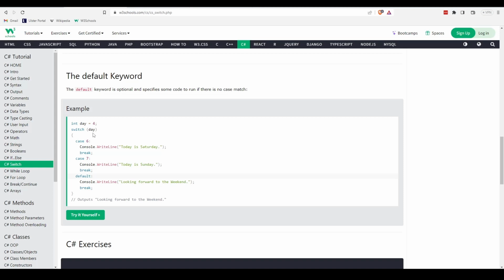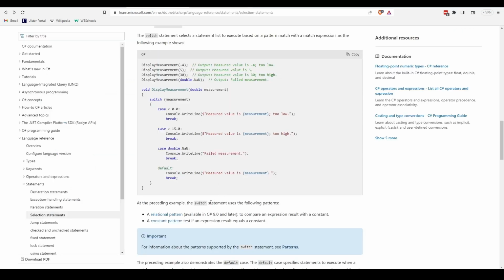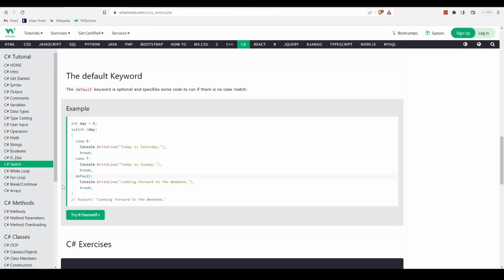Another example would be if you're trying to evaluate something that isn't a pattern, then a switch isn't going to be any good to you because as it says, switch statements use patterns. So if you're trying to figure something else out, then you might want to use the if else as well. But the switch is good for things like when we're looking for a specific case, and when we just know we have a finite number of options that we want to go through. The switch block is pretty good for that.